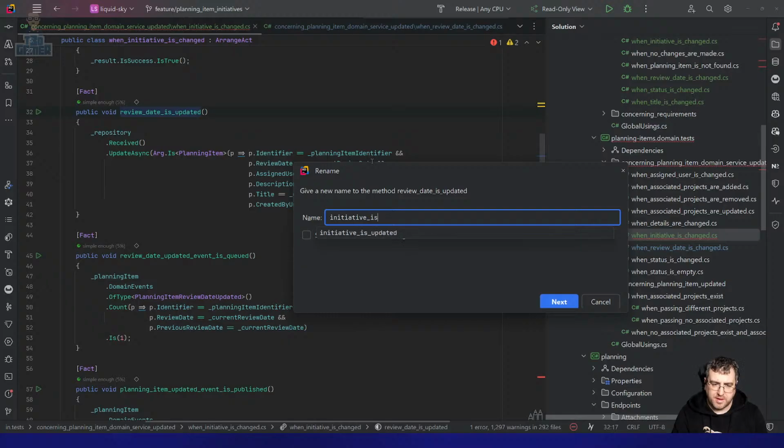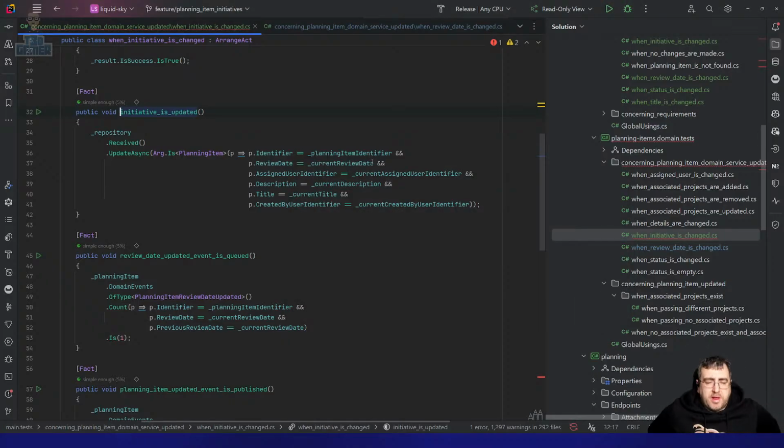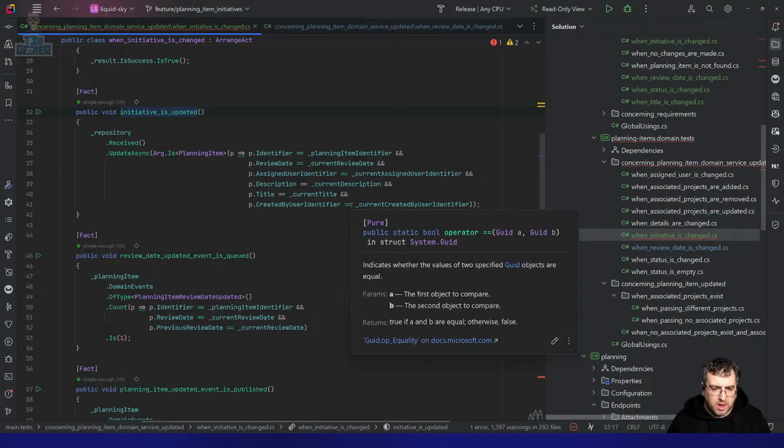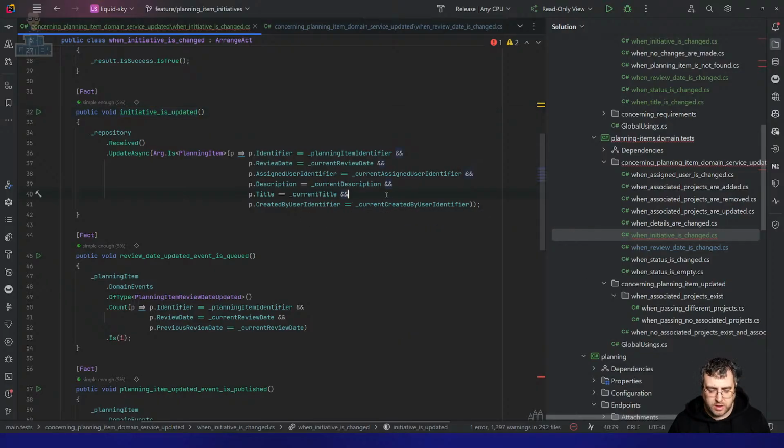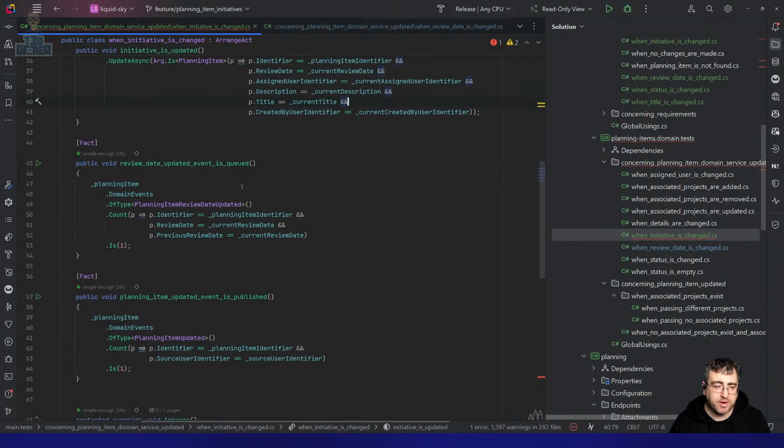Initiative is updated. You'd think I'd be a little better at typing this by now, but it's still eluding me. It's funny that when you work in a larger system, over time, you're repeating the same things over and over and over again because they're core concepts within the system. You can't avoid them, right? It's just the way it is. But you can still typo them pretty badly. And after a while, because you're seeing the word so often, you don't necessarily catch the typos very easily. That's why code reviews are actually effective.